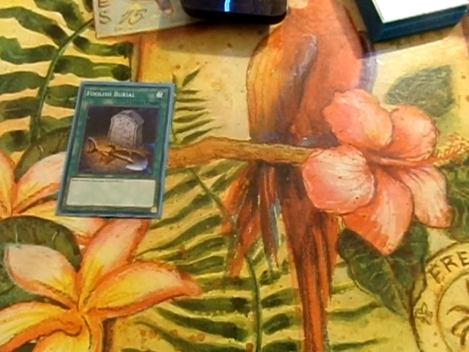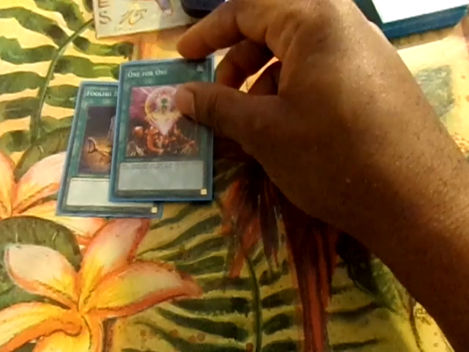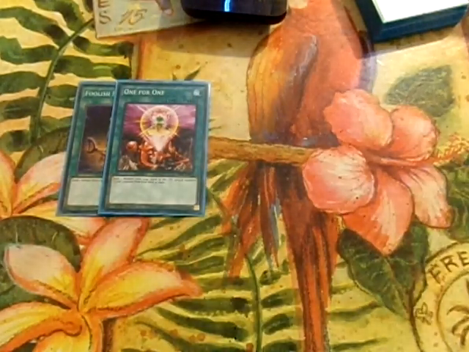1 copy of One for One. Now One for One allows you to special summon one level 1 monster from my hand or deck, as long as I send 1 monster from my hand to the graveyard.